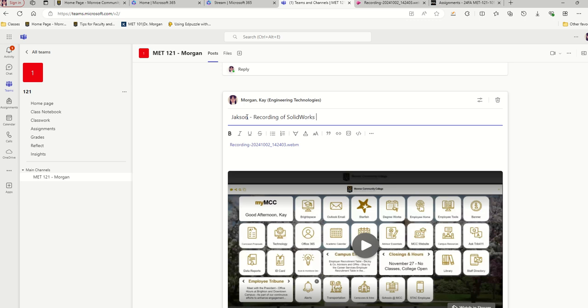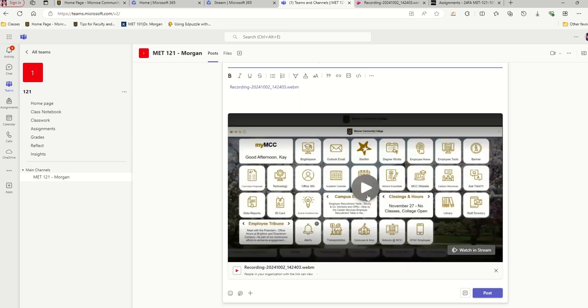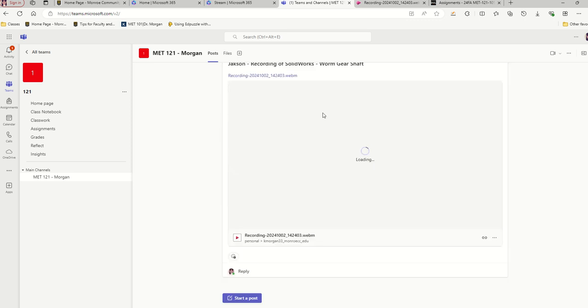If you are on a gear shift, you're going to write down that. I should put the full name right here. So recording of SolidWorks, your software, and then what you're building, worm gear shaft. We're just pretending this is that. Of course, I'm not going to record the entire worm gear shaft building right there. So then all you have to do is post it.